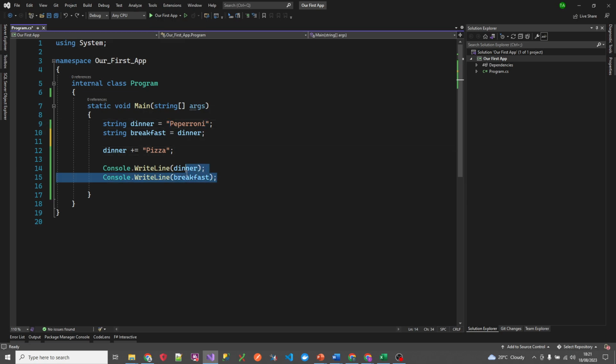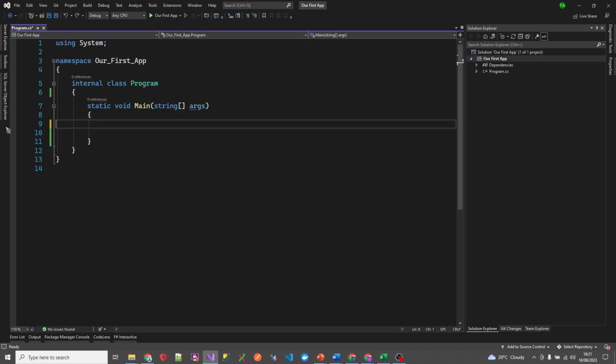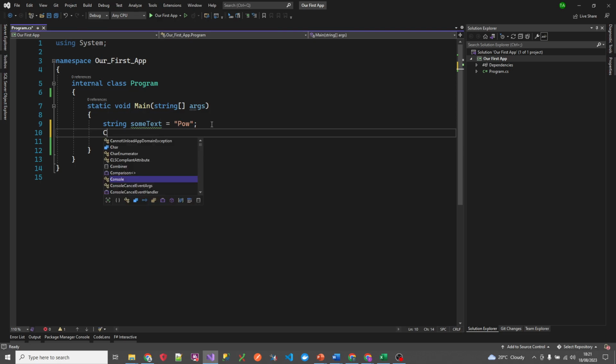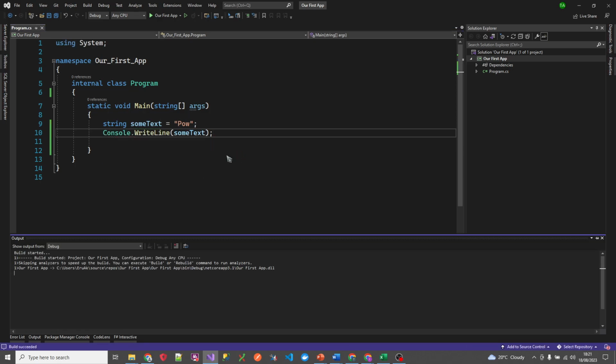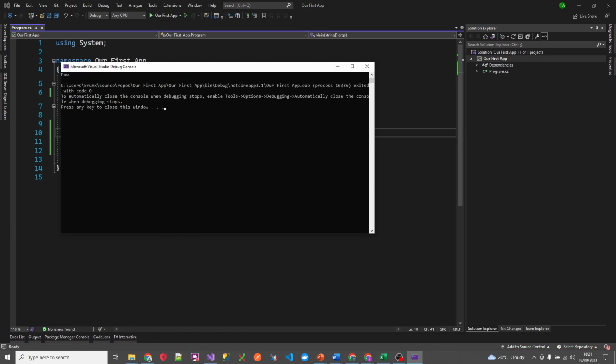So, for example, if I was to write the string some text, and then I do pow, and if we print that, console.WriteLine some text, we'll get pow, obviously.